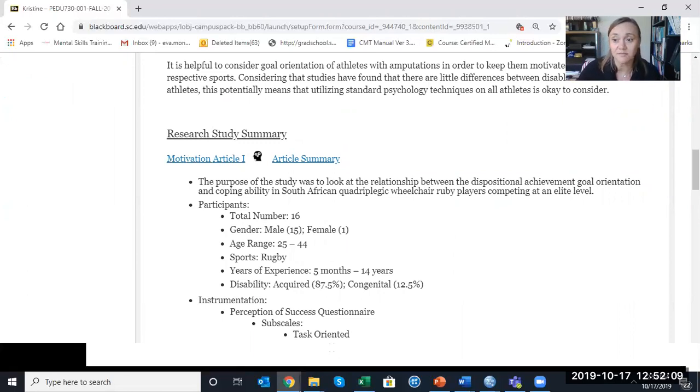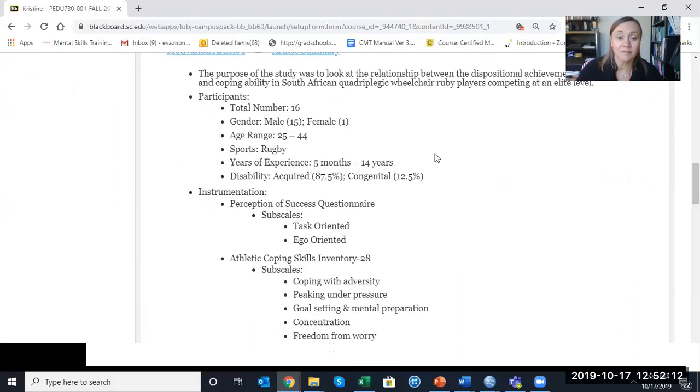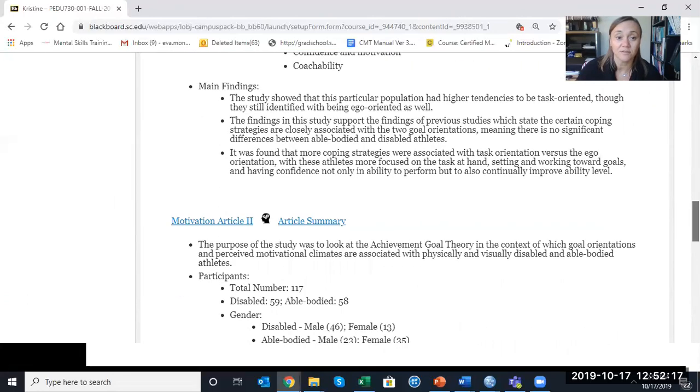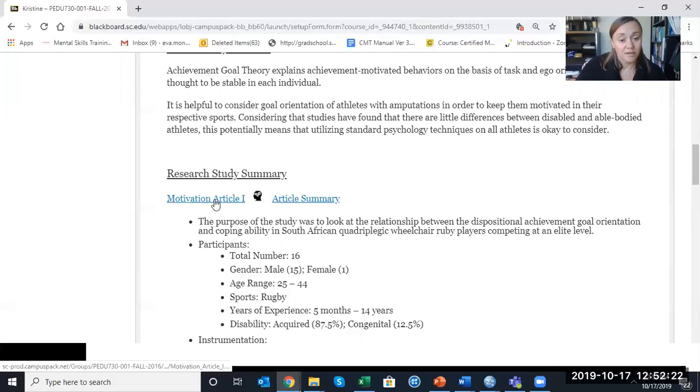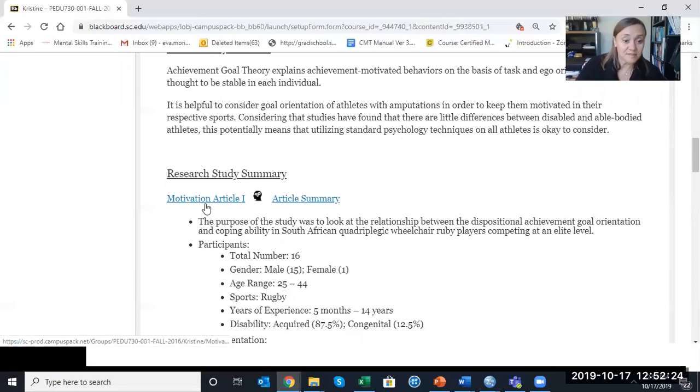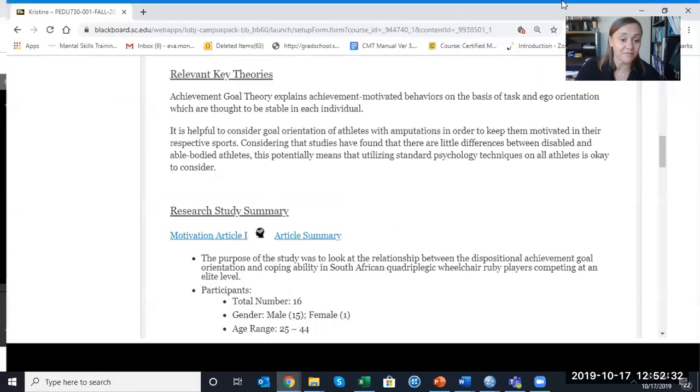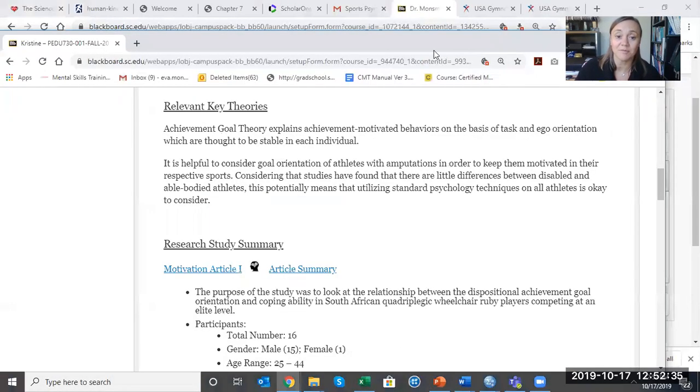So when we look down at this information, you can determine who the authors were and what they found. Okay, and so here you'll see that the motivation article is linked, and I'm not sure I'll be able to click on it. Oh, there it is. So the motivation article is in the bottom left. I'm afraid if I let go of this, I'm not going to be able to click on it, but you will be able to. And then you can just click on the article. I'll be able to click on it and actually get the article if you have saved it onto your hard drive before pasting it on here.